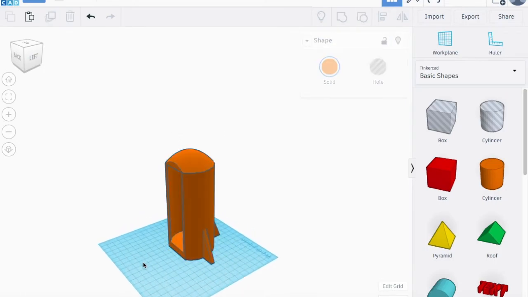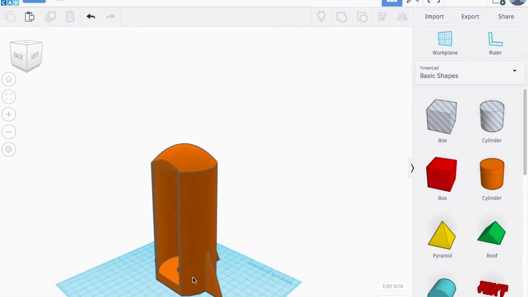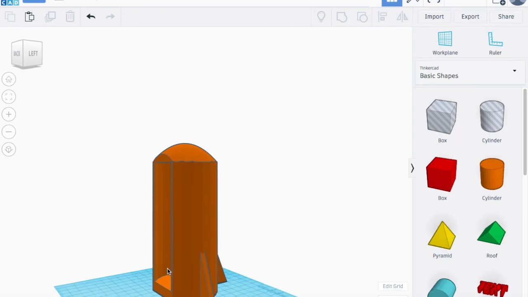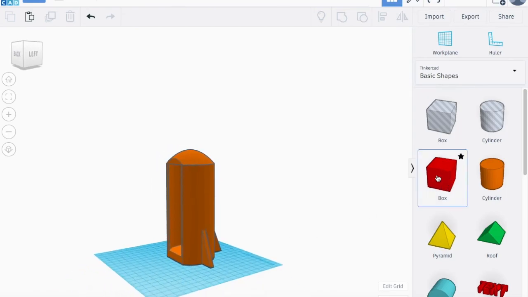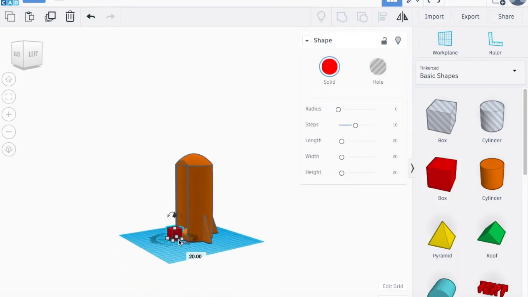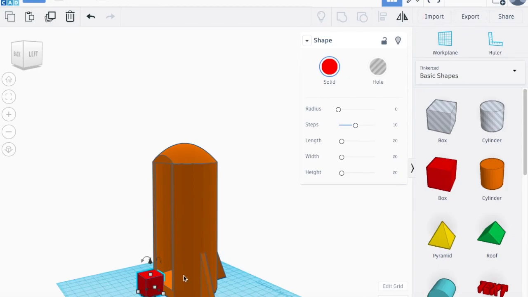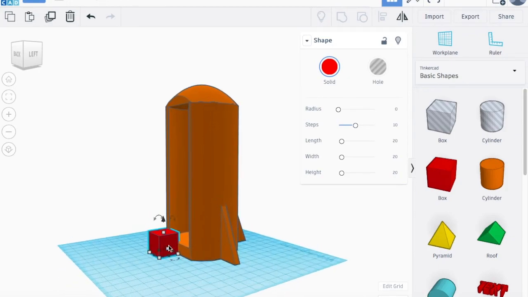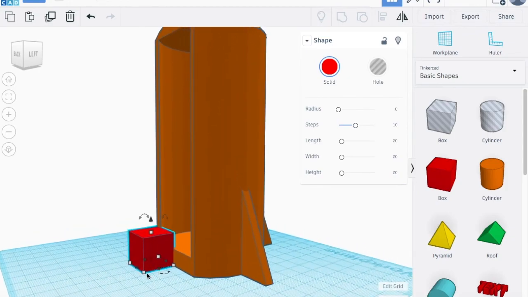So it's taken a flat edge, you can see that's cut a flat edge right off, almost like I've gone down with a knife and chopped off a bit of my rocket, so we can now see inside it. Now I want to cover that up so there's not going to be any places for the water to get out, so I'm going to drag in the red box this time. And I'm just going to size this so it's the exact same as that wee hole that I just cut. So I'm going to drag it along the way and make it a wee bit thinner. I don't want it thick at all here, just nice and thin, just flat enough for it to sit on.